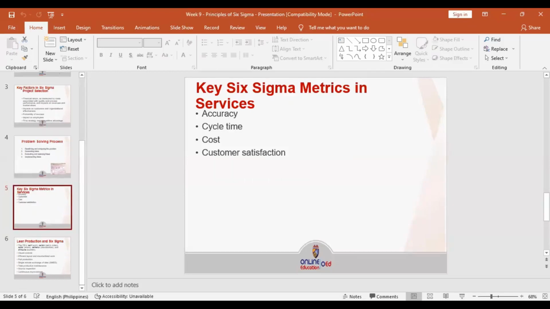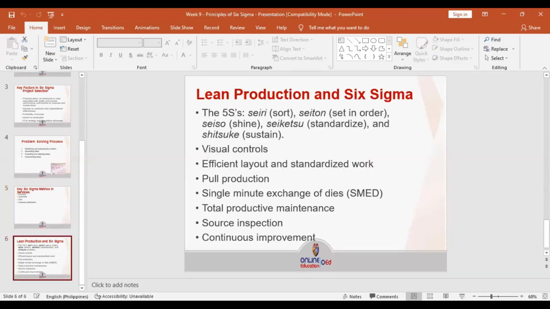Of course, even the cost is also a metric for Six Sigma. Is the cost very expensive? Can the cost be covered by the profit which the business earns? And part of the metrics is customer satisfaction. How satisfied and happy are our customers with the products and services offered to them? Because if the customers are satisfied, then it will create a sale and generate profit on the part of the business.